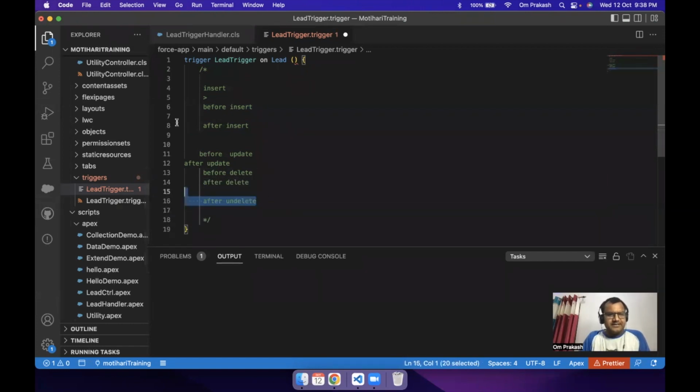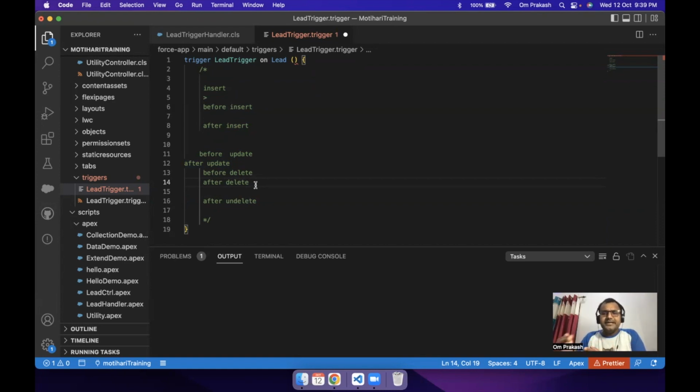These seven events are here in our trigger. You can think why before undelete is not here. You can think some changes are happening in my record, then we need to perform some operation either before or after.